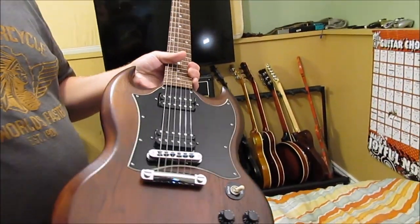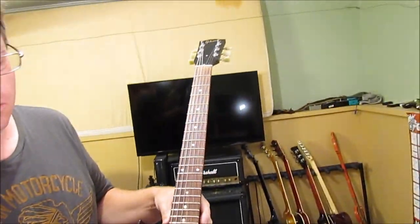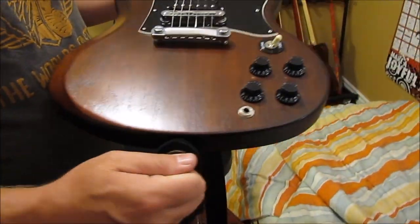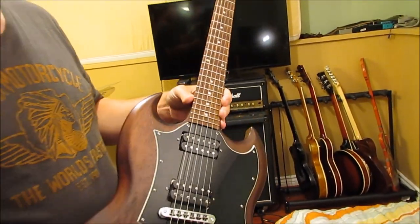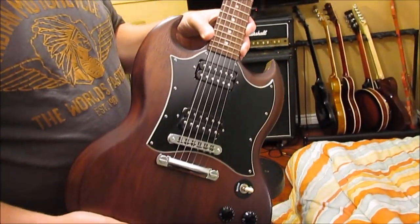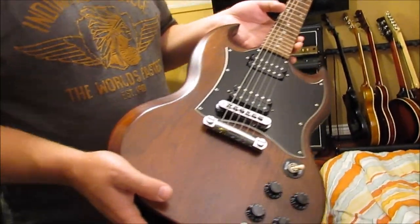I think we paid around $450 for it. And a real made in USA Gibson, fairly new, good condition, like new when we bought it. I put some strap locks on it because I don't want to drop it. And that's about it. An excellent guitar, if you can't afford a Les Paul but you want that Gibson sound, here you go. It's a great guitar, well made, and if you want to sell it, you just sell it for what you paid for it, basically. It's going to hold its value.